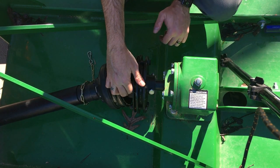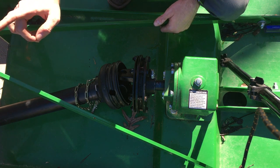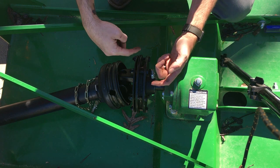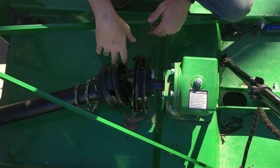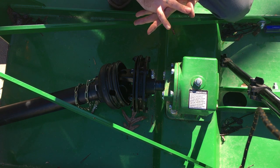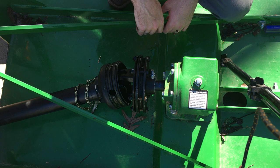What we're going to do is hook the PTO shaft up to the tractor and turn it on and off a couple of times. What we want is that initial shock to spin it and break those two discs free, so if you hit something it allows the blades to slip and not stick. Since this one's kept inside all winter it should be pretty good. Ones that stay out in the rain can rust — those two plates will kind of fuse together. We'll get it hooked up, turn it on a couple of times, and see if it moves. We may have to loosen these bolts some more.